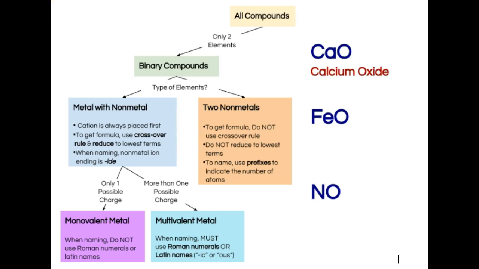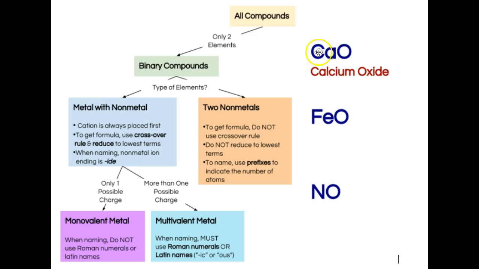All right, so let's take up the first question, CaO. And so I've written here that the correct name for CaO would be calcium oxide. So some of the thought process that went into naming it that way was that I saw that calcium was a metal and oxygen is a non-metal. So immediately I'm sort of in this zone where I'm not using any of the prefixes.